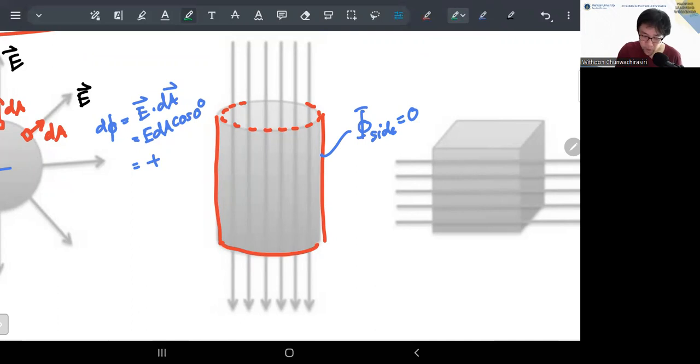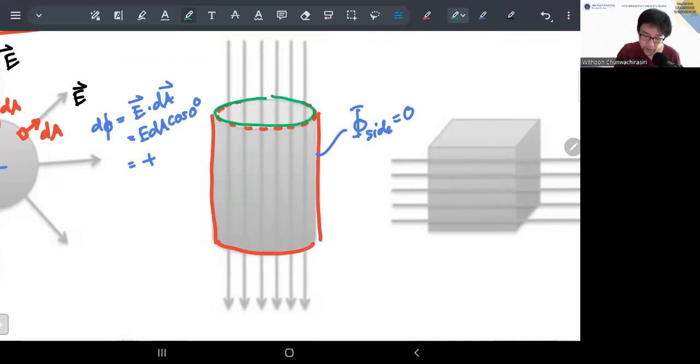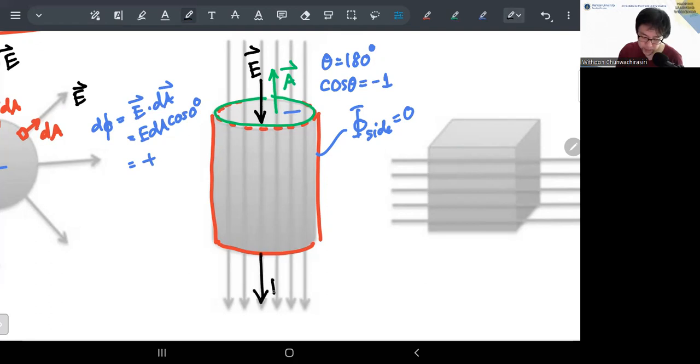So now when you look at the top, the area vector on the top is going to point upward, because it always points outward, right? Now, at the same time, the electric field vector is pointing down. So at least you know that the net flux going through the top surface must be negative, because the electric field is trying to enter the enclosed volume. Or think of it as theta being 180 degrees, so cosine theta is -1. Cool? All right, you get an idea. But now when you look down here, the electric field is still pointing down, but the area vector for the bottom surface is now pointing outward, which in this case is down. So your theta down here must be 0. So cosine 0 is 1. So you're going to get a positive flux at the end.